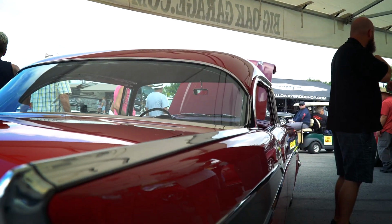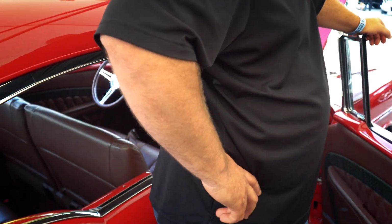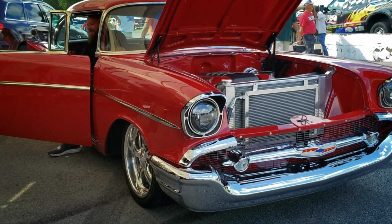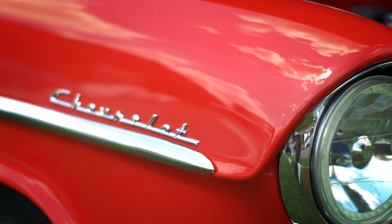Well, I grew up in the back seat of a '56 Chevrolet traveling the country. So I've been around Tri-5s my entire life, but getting them set and right has always been a trick. You want them low to the ground with nice wheels and tires, big, wide, fat tires on the back with good suspension and brakes. Because just 90% of the people really want to drive their cars.